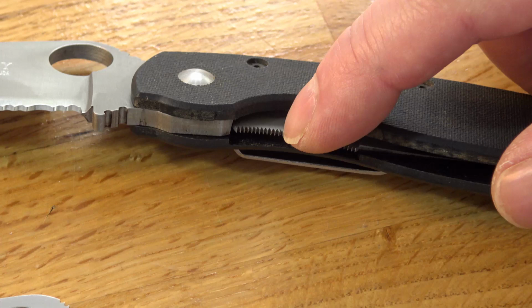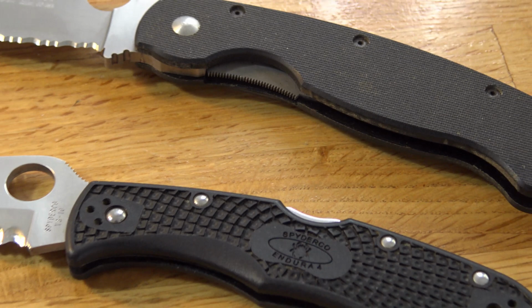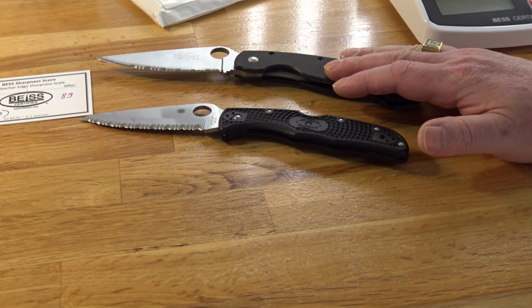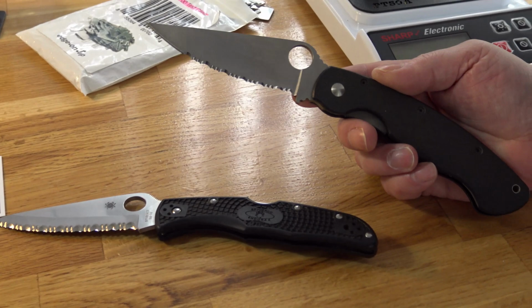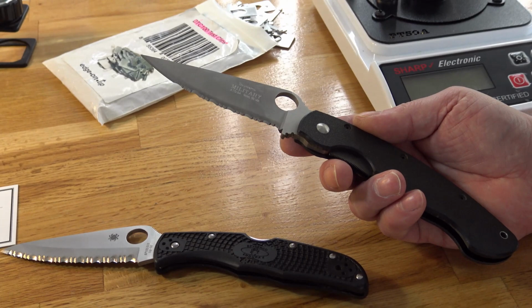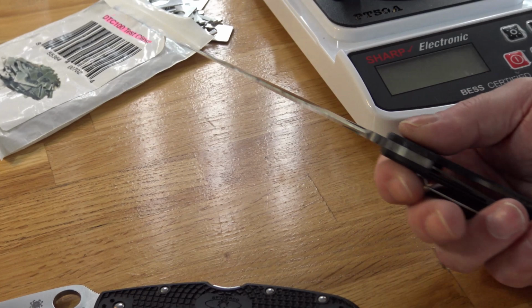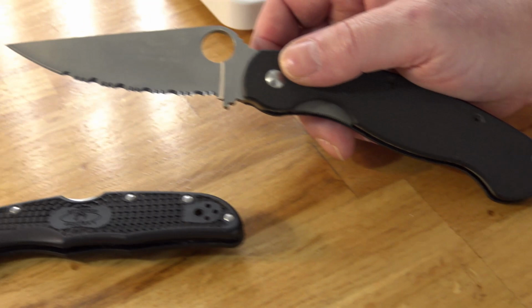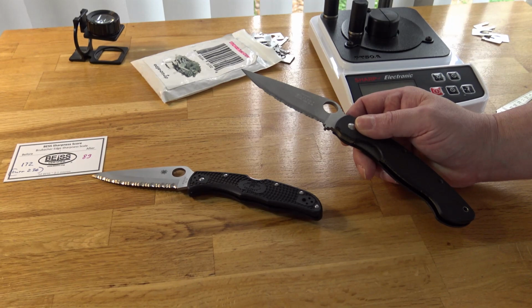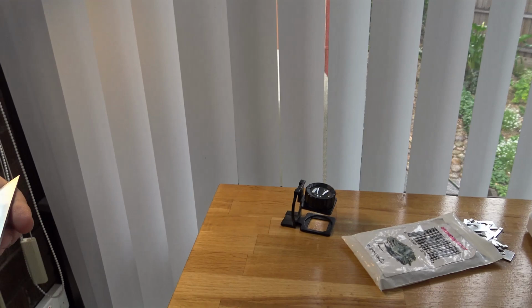Well, mate, congratulations, you have a collectible piece, a piece of history. Fully serrated Military in ATS-34 are very rare. In Australia, this may be the only one. At least this is the first I see. Spydercos that were made with ATS-34 were regarded almost as high as the S90V Spydercos these days. Fully serrated Military, two screw, in ATS-34, that has never cut anything and never been sharpened, a holy grail of Spyderco collectors. Well, do not ever sharpen this knife, keep it virgin, sterile, and never use it. It is worth its weight in gold.